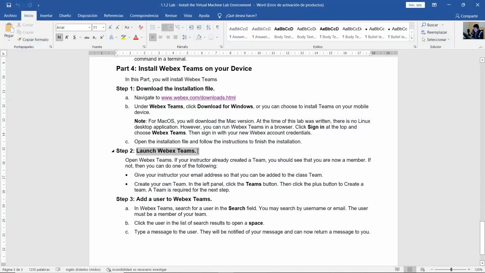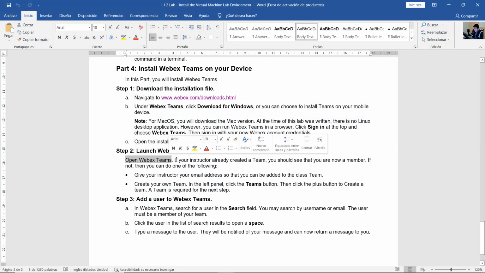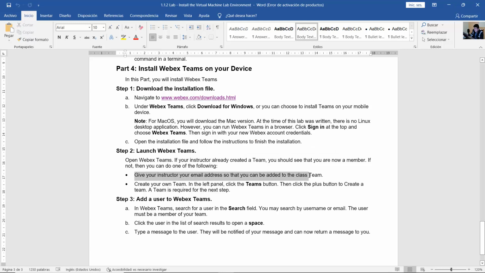Launch Webex Teams, open Webex Teams. Give your instructor your email address so that you can be added to the class team, or create your own team.